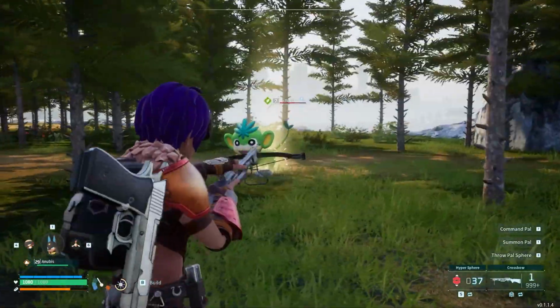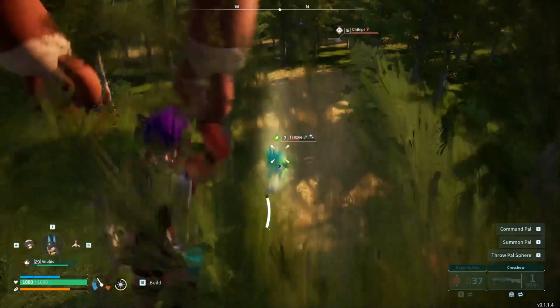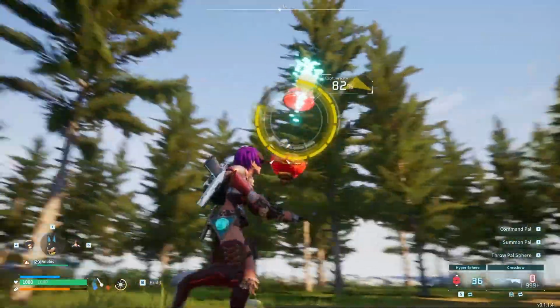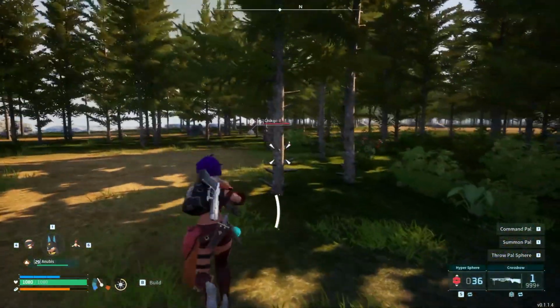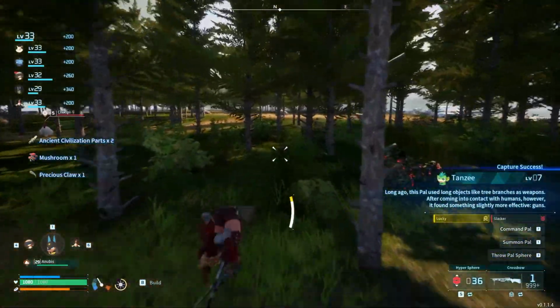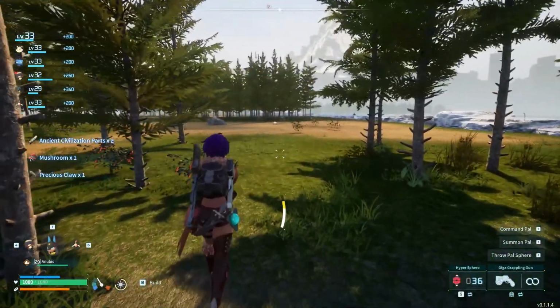Oh, no. Quick. He's so happy. Oh, my. What the frick is happening? He didn't hurt, but... All right, catch him. There we go. 82%. Let's see. And 91. 92. All right, we got it. Easy. We didn't even have to worry about it. We got a shiny. How cool is that? We got a shiny bad boy. Let's take a look at this.